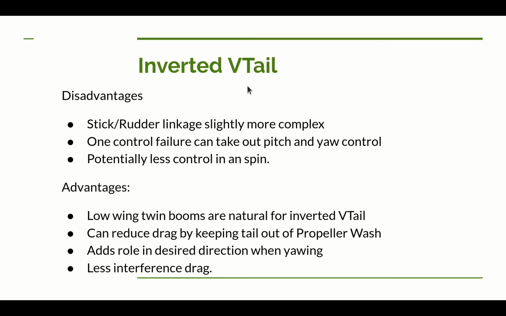Another thing is that the V-tail has a little bit less interference drag than the horizontal-vertical tail, usually. Of course, you can screw it up, but typically you're going to have less interference drag. We've talked about interference drag in some previous videos. But basically, that's drag that you're going to have on the aft portion of a joint of two surfaces. It's a little more complicated than that, but essentially that's the location where you'd have interference drag. So for example, the joint between the wing and the fuselage, on the aft part of the wing at the fuselage, you'll generally have interference drag if you don't have good fairing there.